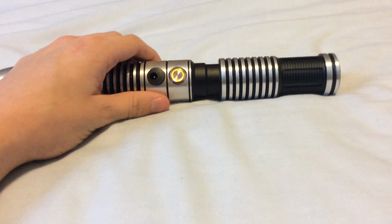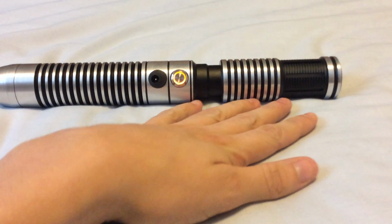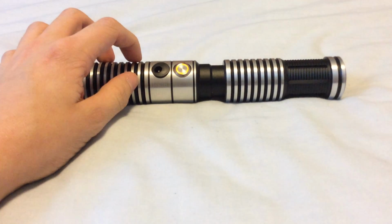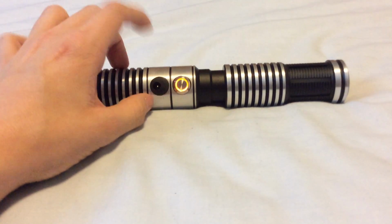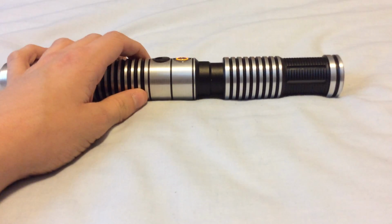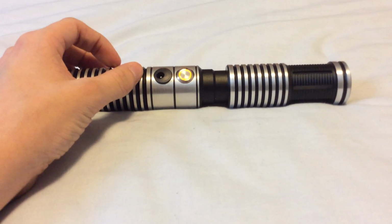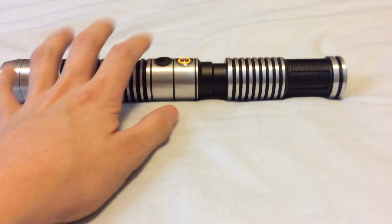I do very much appreciate the incredible simplicity of its design and its emitter windows, which I didn't think I enjoyed when I saw them on the website. So I ended up getting it with a 12 watt plus amber LED with a crimson soundboard, which I'm more than fine with. I've reviewed both that color and that soundboard before, and I do much enjoy them. I enjoy the crimson soundboard over the Viridian, and the amber LED is a perfectly good color, especially for this hilt.